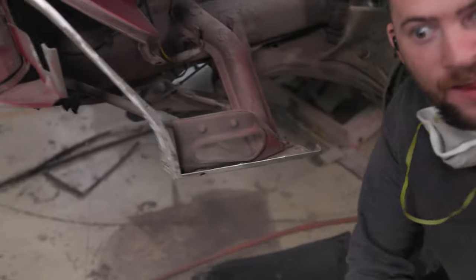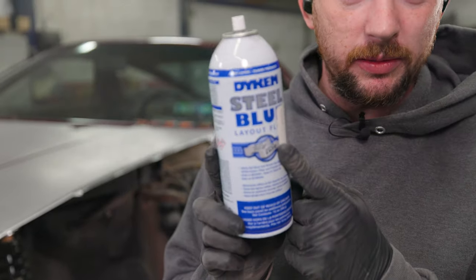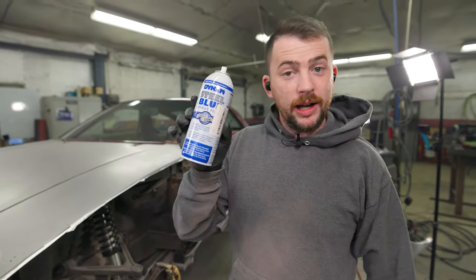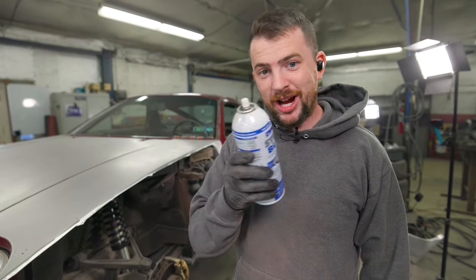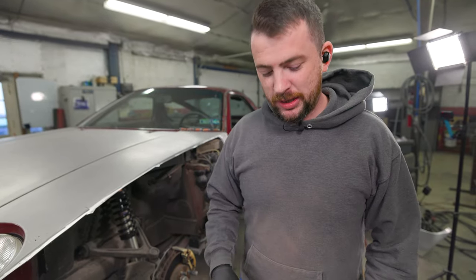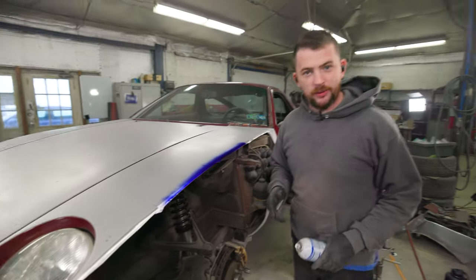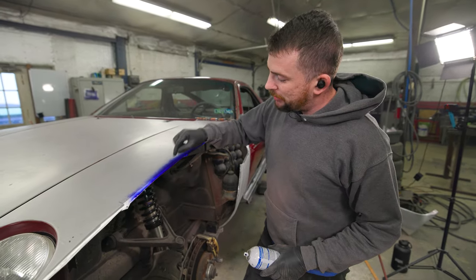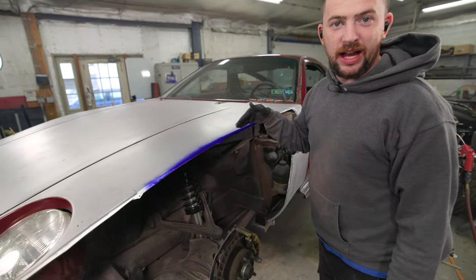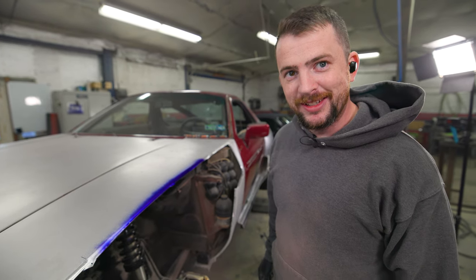If you're new here, you're probably wondering what this stuff is and why I keep putting it on the car. This is die chem steel blue. You can get it in brush form, aerosol form, or my favorite way — which I haven't tried yet — is to pour it into a graffiti marker and use that. What I do is spray it onto the parent metal I'm going to be welding a panel to, then take a scribe. The scribe line is super thin, so I can scribe the edge of the panel over top of it, cut it back exactly to that scribe line, and get the crispiest, tightest butt weld I possibly can.